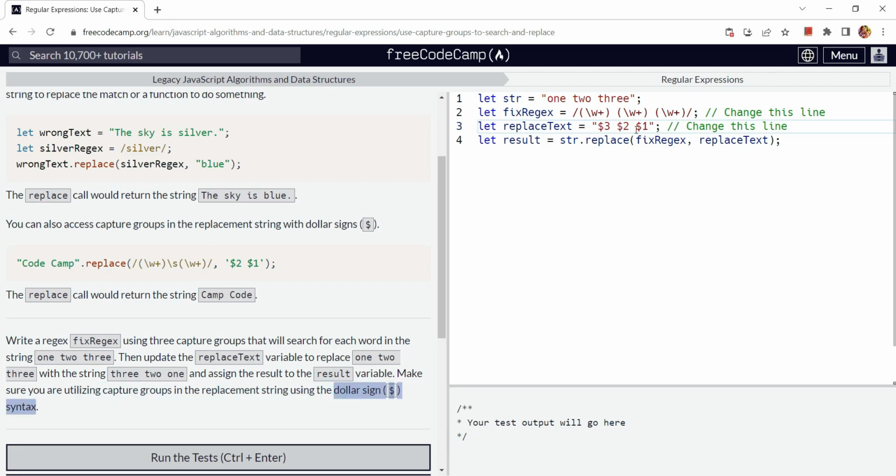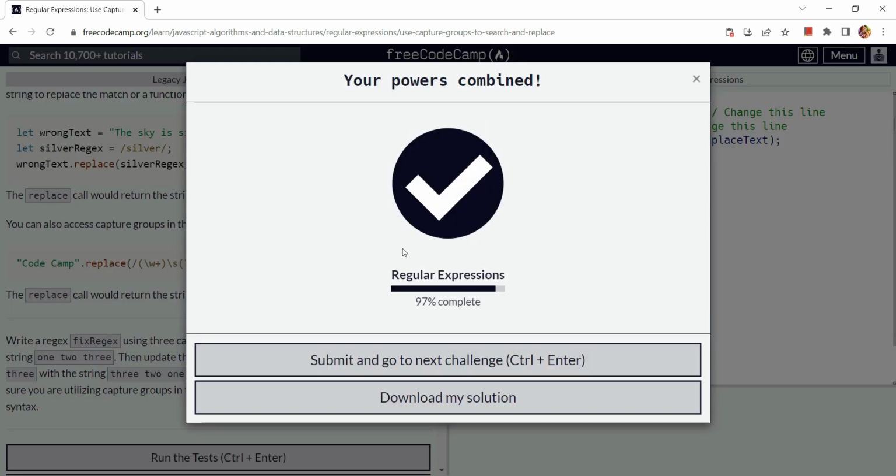And note that the $ sign syntax is placed before the number, not at the end, like we have used in other challenges. This type of syntax, the $ sign, is used at the beginning as a replace method, essentially, or a replacement string. So we're going to run it, and it works.